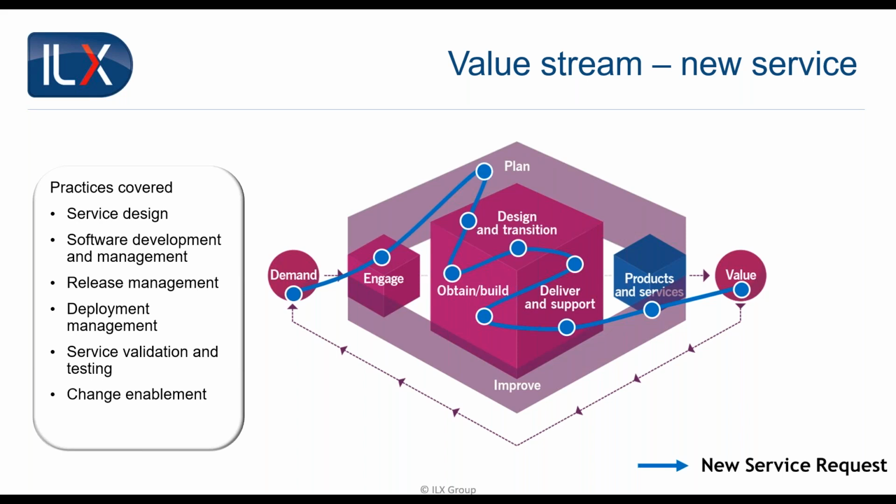So away we go. In design and transition, we now start documenting it. And again, on the course, we look at some of the tactics, some of the activities that you'll be involved in terms of documenting what the customer wants, getting sign off, getting approval, but also getting some freedom, some latitude to make some empowered decisions when you're delivering that service.